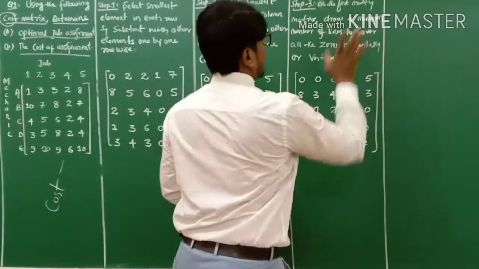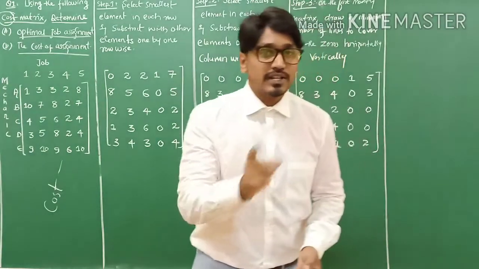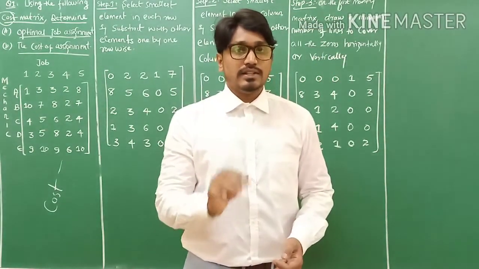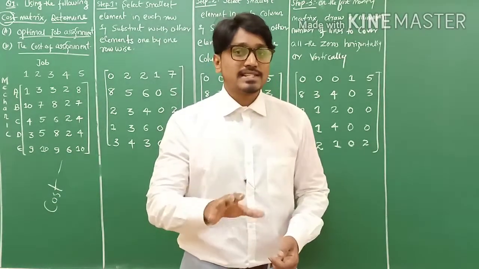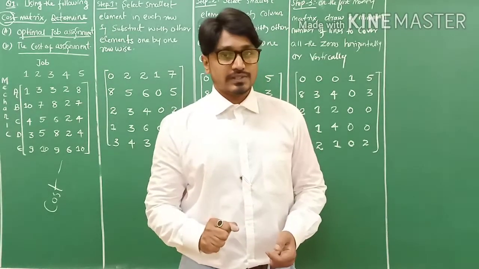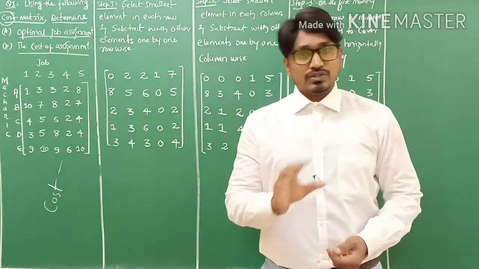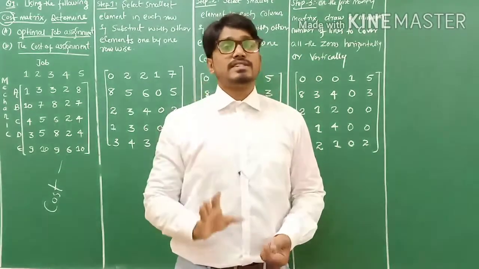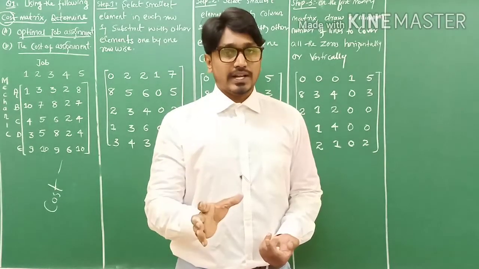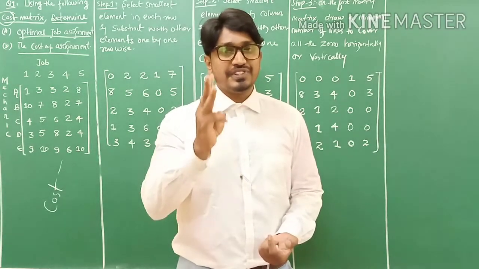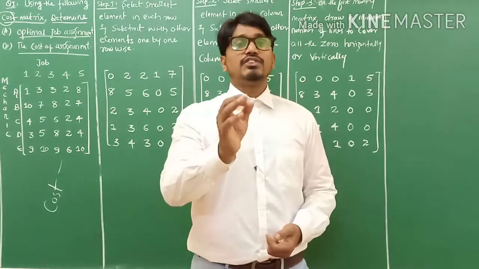Draw a minimum number of lines to cover all the zeros horizontally or vertically. See, my friends, there is no word called maximum lines. There is the word minimum line in the statement. You know the minimum, the least number, right? So we have to draw the minimum number of lines. It is not an easy task. Your presence of mind is important, my friends, otherwise your problem will be wrong. If you want to make your problem correct, please pay attention here in step number 3 of the Hungarian Method procedure. Once you draw the minimum number of lines, definitely your problem will be accurate.